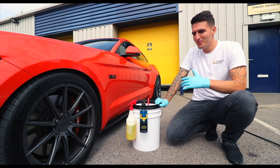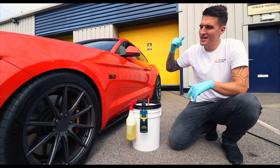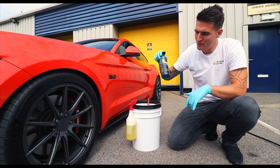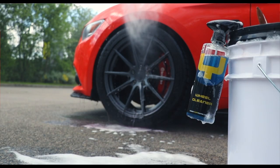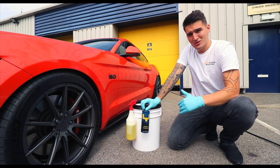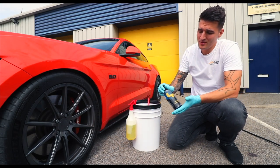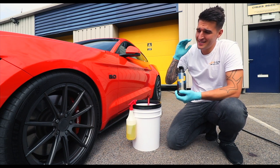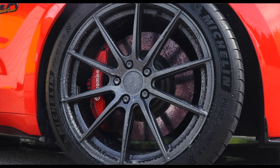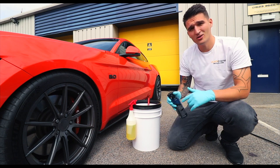Now that all the wash buckets have been set up, I like to clean the wheels first — that way there's no over-spraying to the panels and no induction of water spots. We've been developing a wheel cleaner designed specifically for high-performance, high-dust brakes, which requires a slightly different technology. With this wheel cleaner, you will see that it changes color, showing that it's removing the brake particles. We're going to spray this onto a dry wheel and let's see the color change.